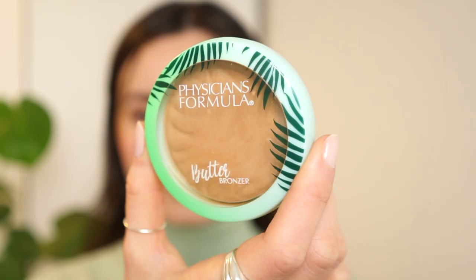I'm not going to set it because I like this more glowy kind of look, so I'm jumping straight into bronzer. I've been using this Physicians Formula Bronzer again — I've kind of fallen back in love with it. I feel like it's a color that gives the perfect amount of healthiness and warmth without looking too orange, and it just blends very easily.